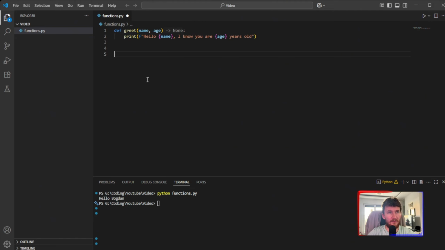Now, if I want to call this function and give the parameters by hand, because I have to give them, you will see that these parameters right here are in order. So if I type here Bodan, and in here it's age, which will be 25 or something, right? I'm going to paste this, to print this, and you will see that it says hello Bodan, I know you are 25 years old. But if I don't give the right order of the arguments, you will see that this is not going to work as expected, because it's hello 25, I know you are Bodan years old, which is not that cool, right?